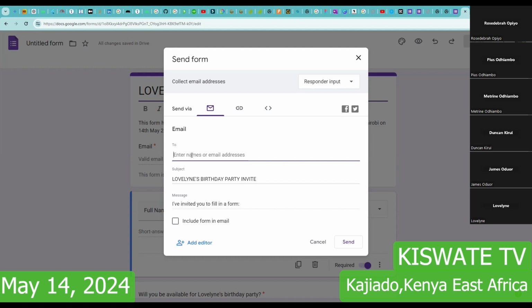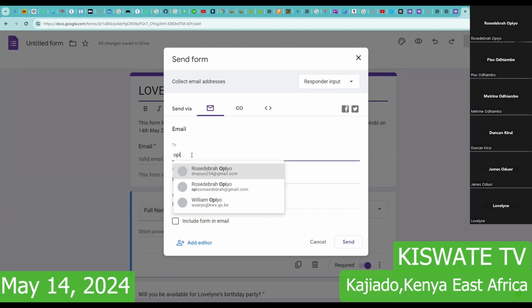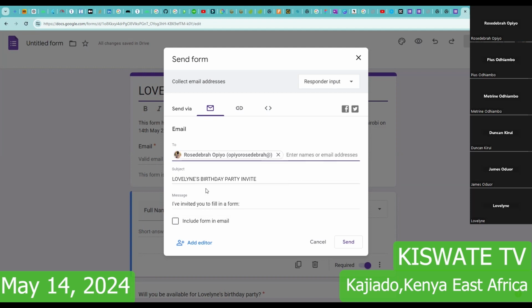So in this case, I'm going to type in my email address. And then you're going to check that box and you're going to send email.